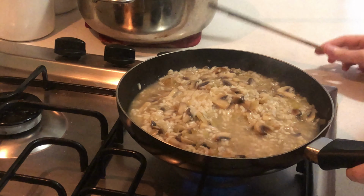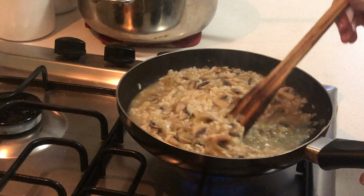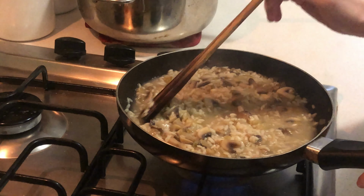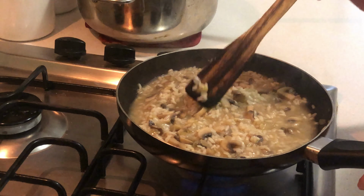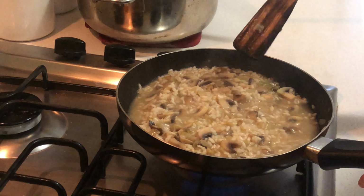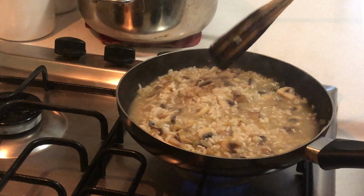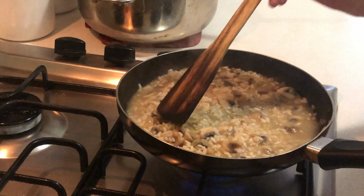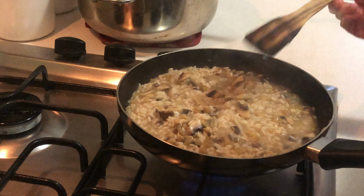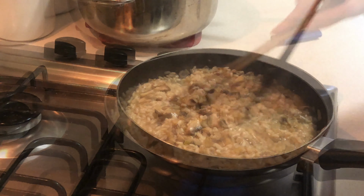I'm actually cooking this recipe for a friend of mine who came from Denmark to visit me, and she wanted me to teach her to cook a nice risotto. But the day I did cook the risotto, she was taking a nap and I didn't want to wake her up, so I just cooked and then I called her and she was pretty upset because she didn't get to see the process. So I really hope she's watching and she likes the recipe.